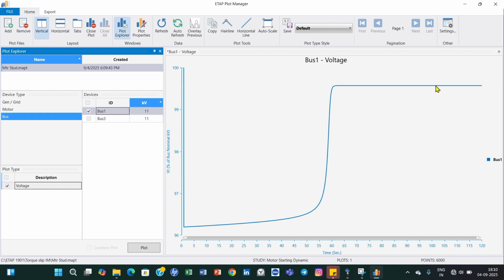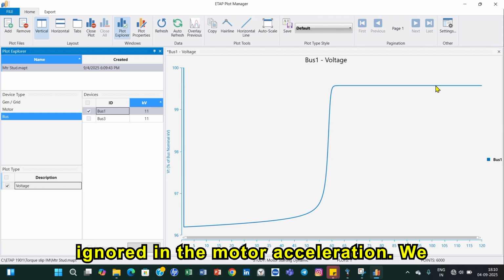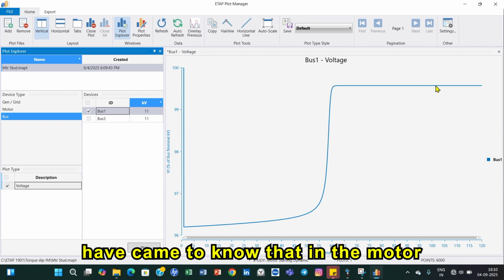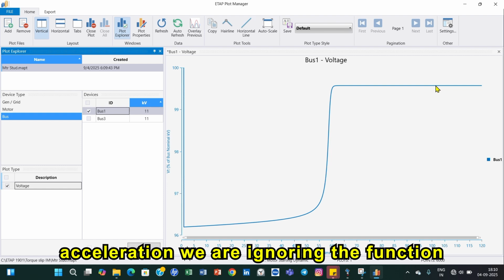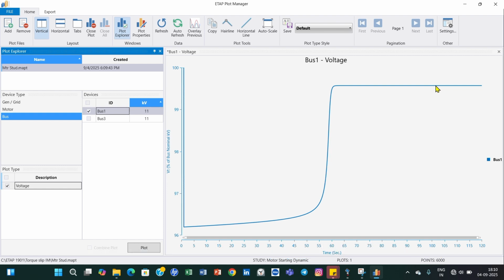Here the function of the exciter and governor is ignored. In motor acceleration we came to know that we ignore the function of the governor and exciter in improving the voltage profile.